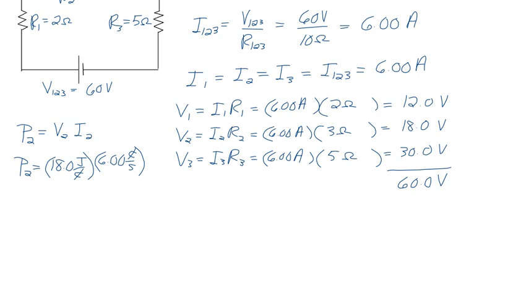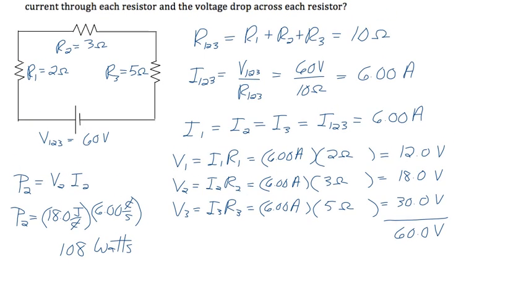So 18 times 6 is going to be 108. So 108 watts. So that would be the answer for if I ask you to solve for power. And I told you there'll be, I'll give you a problem like this, but there'll be 4 questions. So maybe I'll say the first question might be, what is the equivalent resistance of this circuit? And if that was the case, then the first question would be, that's the equivalent resistance of the whole circuit.